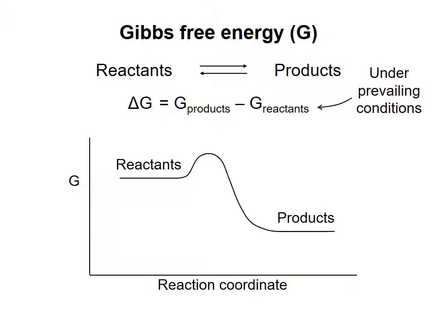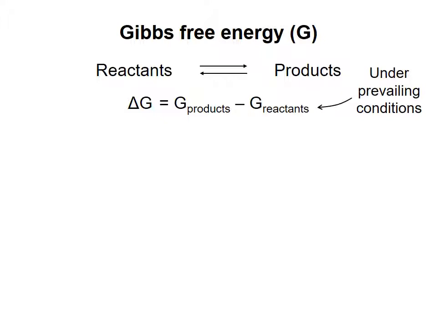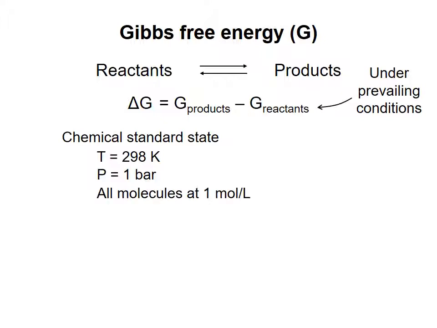I want to explain some conventions scientists use to make free energy comparisons easier, so you'll understand the difference between delta G and standard delta G. Chemists have defined a set of standard environmental conditions that can be applied in theory to any reaction. The chemical standard state is defined as a temperature of 298 Kelvin, or 25 degrees Celsius, a pressure of one bar, which is almost the same as one atmosphere, and a concentration of one mole per liter, or one molar, for each reactant or product. The change in Gibbs free energy for a reaction occurring under these conditions is called the standard Gibbs free energy change, or standard delta G. We represent the standard delta G by putting a little circle or degrees sign after the G.